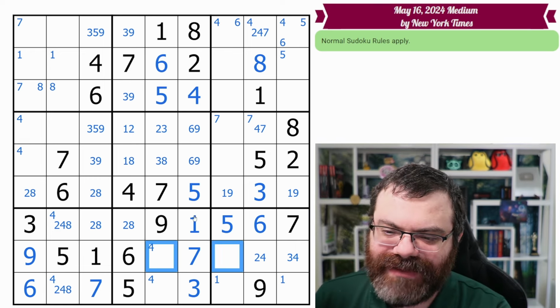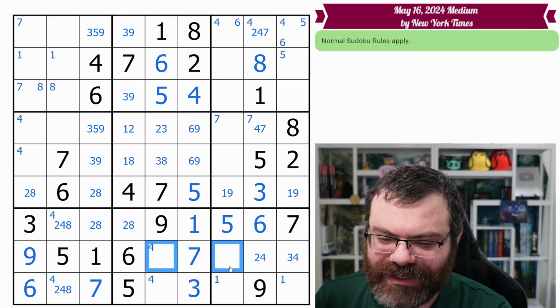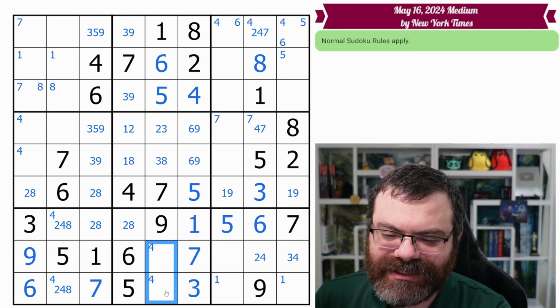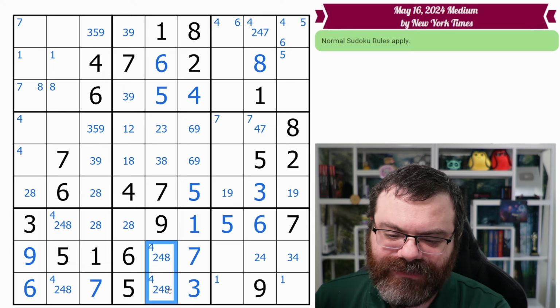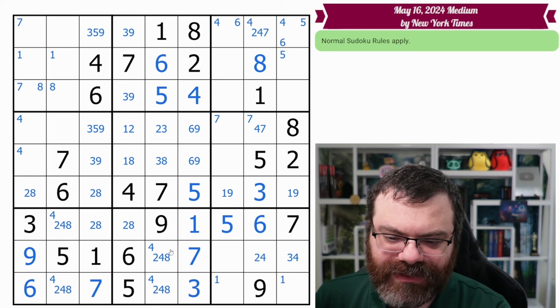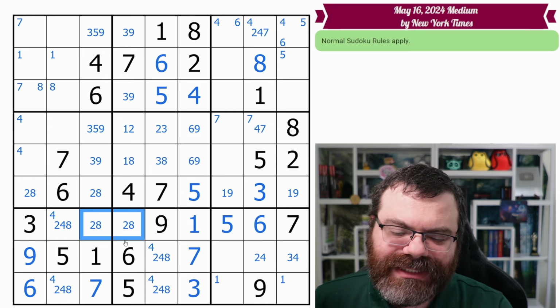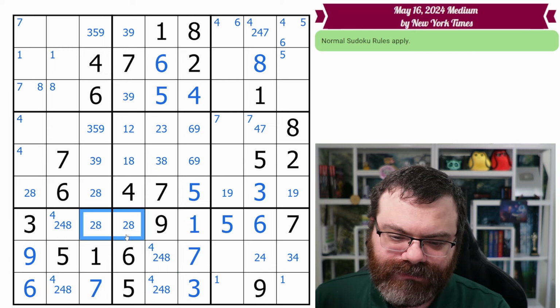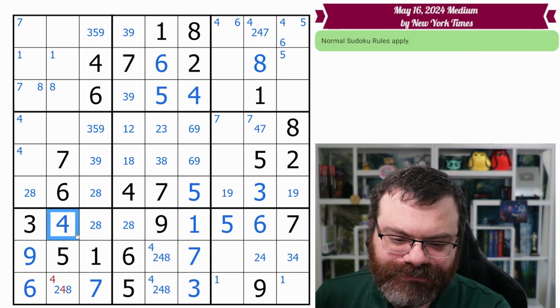So basically, as soon as I see a row, column, or box down to 4 or fewer, I'm just thinking about it at this point. I'm noticing this box is down to 3, so let's prioritize that. This is 2, 4, 8. I don't think there's anything else to do with that. I do notice this matches up. Ooh, so I missed this 2, 8 pair somehow. And so that does make this a 4.